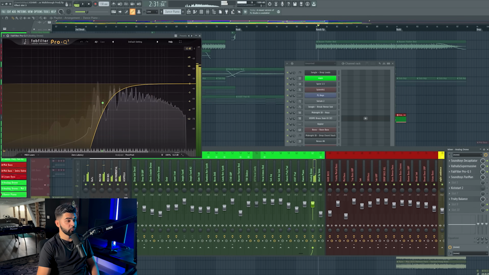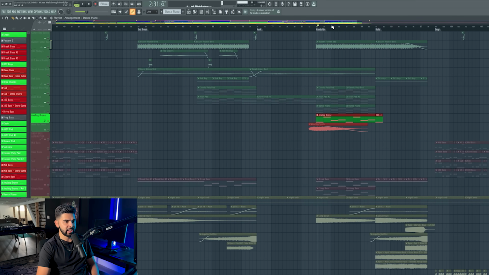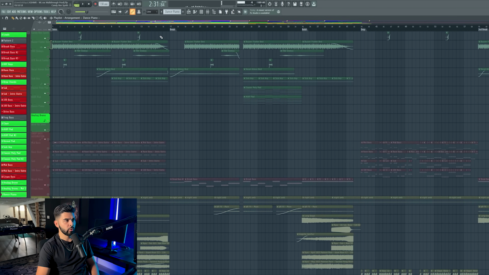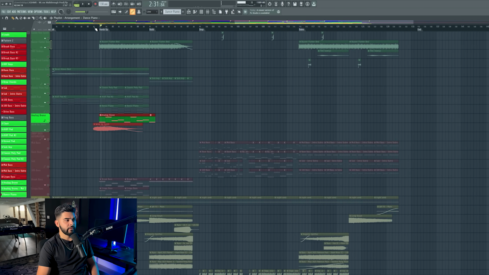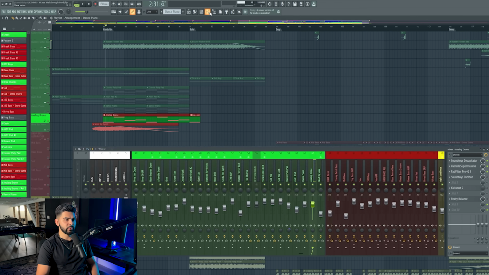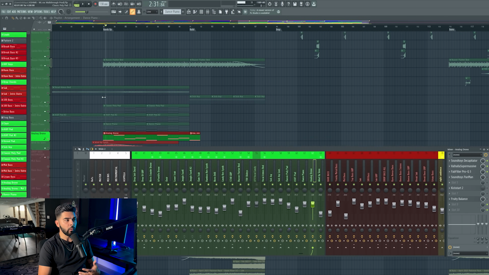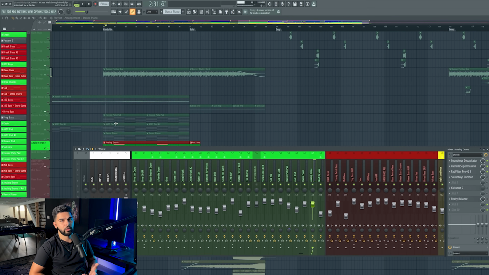And then an EQ to really thin it out and clean it up. So this sound, again, kind of like the ARP that we spoke about earlier, its function is very specific. It's supposed to live in the high mids and highs. And that's because I know I have other sounds that are going to go underneath it.